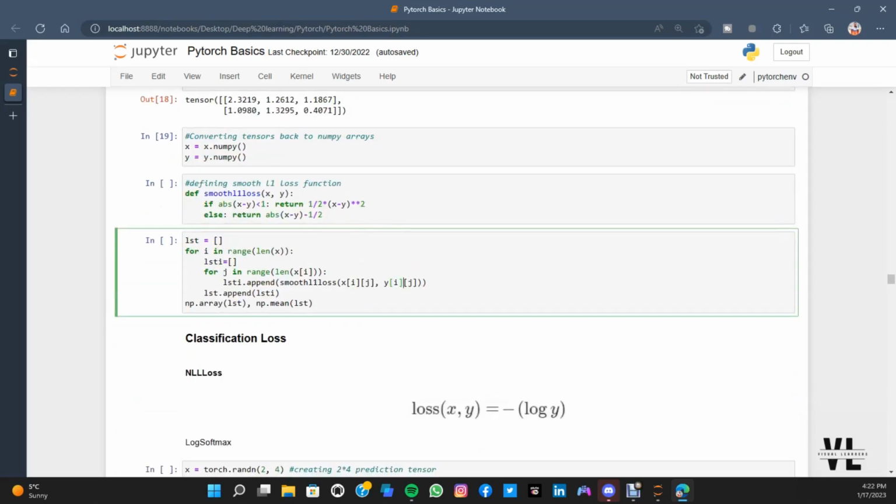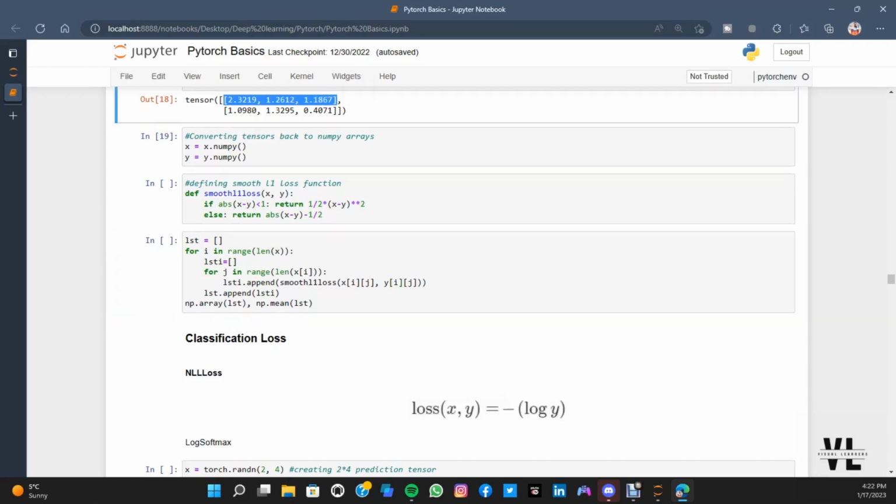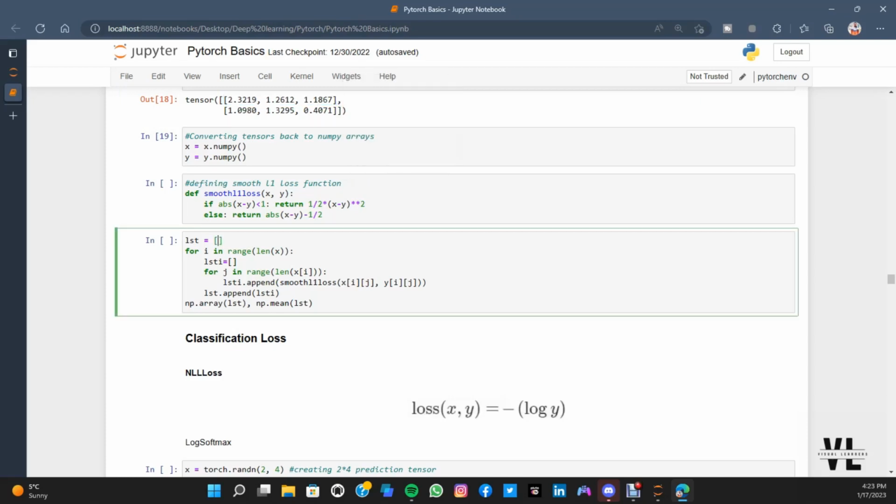And finally, we're going to append them one by one into the temporary list I. After each row is completed, we're going to append it into the original list. So for the first row, we compute each loss one by one between x and y, and when the whole row is finished, we append it to this list.